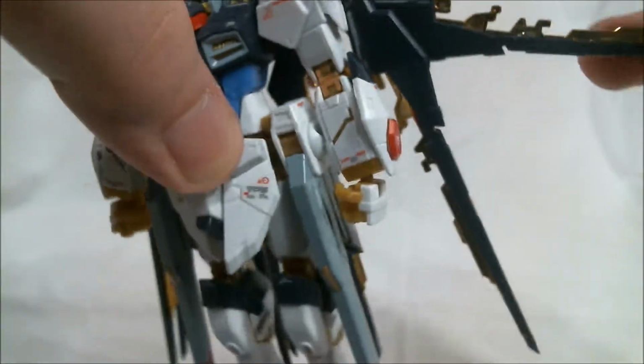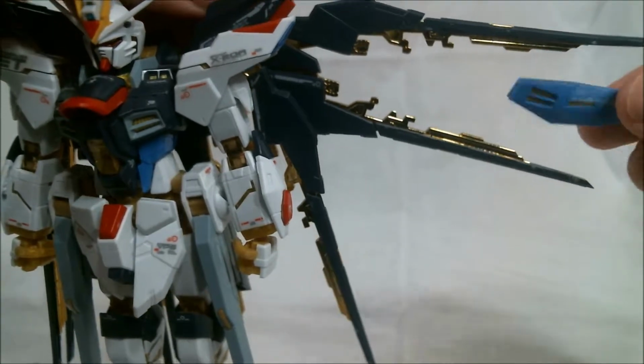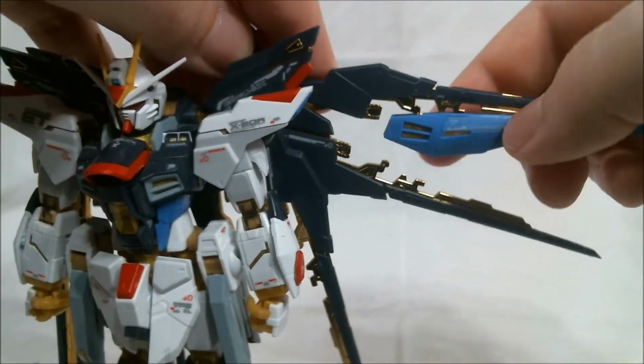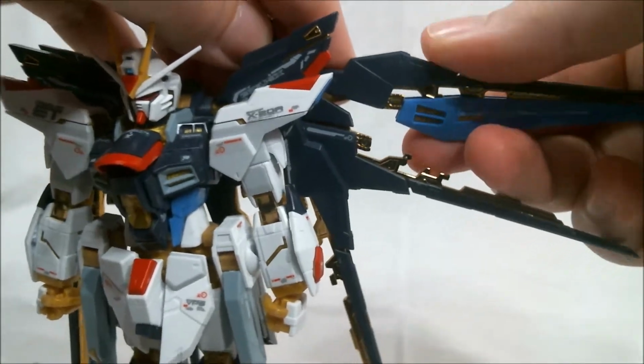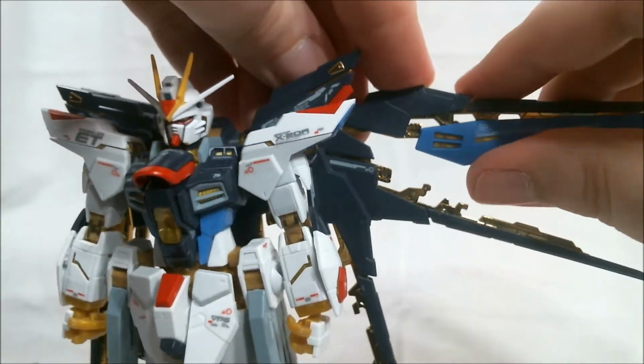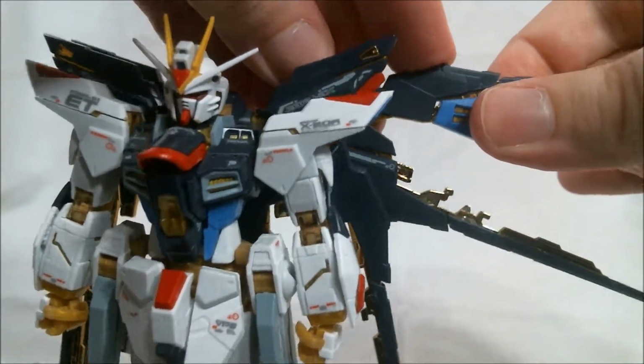Just get the binders out, and then they just slide onto these rails and clip onto those clips in the back. Oh, it can sometimes be a little bit tricky to get everything to line up.